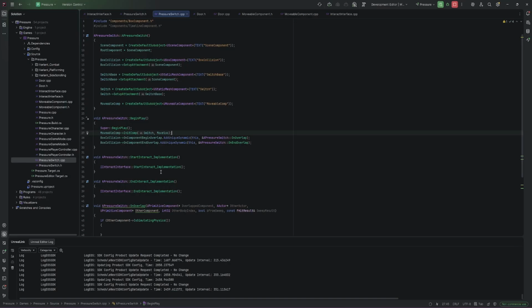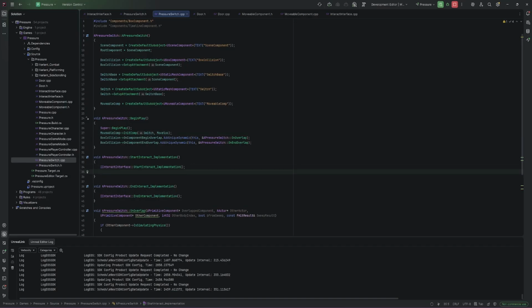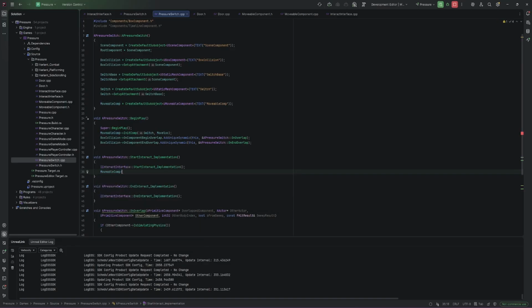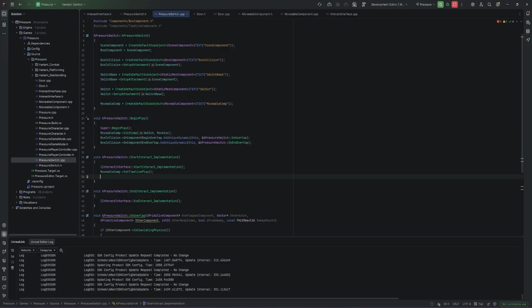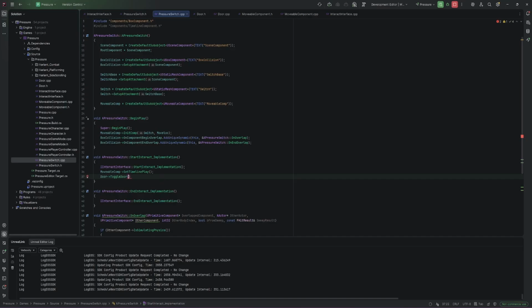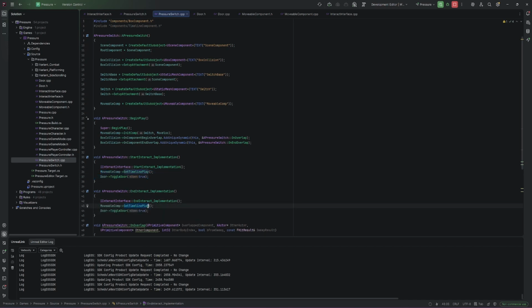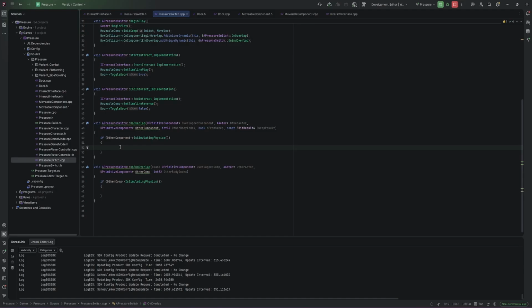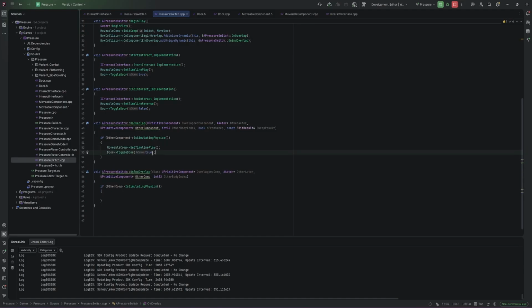Perfect. So now on start interact, we can call two functions. The first one's going to be movable comp, and that'll be set timeline play. And then we can also use the door, where we're going to get toggle door and set that to true. We have exactly the same on the next one, but changed. So on end interact, we're going to call reverse, and this pass in false. We want to copy and paste into here, which is true, and then we want to copy and paste that one into false.